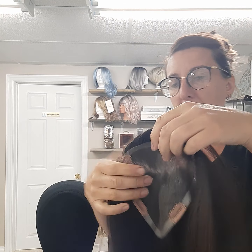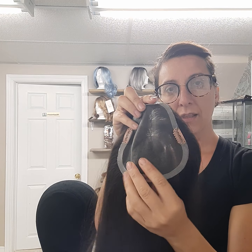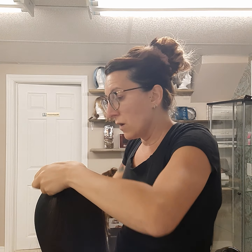You can see right through it — all the hairs are tied on individually through the top, so wherever you part it you're going to have the scalp showing and it's going to look like your natural scalp. I'll put it on the mannequin so you can see how much it covers. The clips are pressure-sensitive clips on the sides — open them up, the bigger part goes on the back to cover any cowlick or whirl, and the smaller part goes right in the front, like a saddle shape.